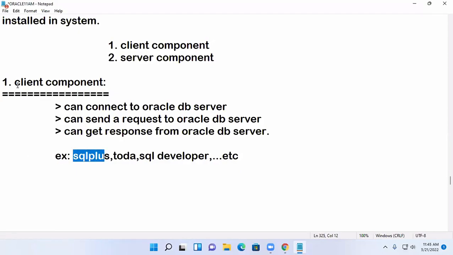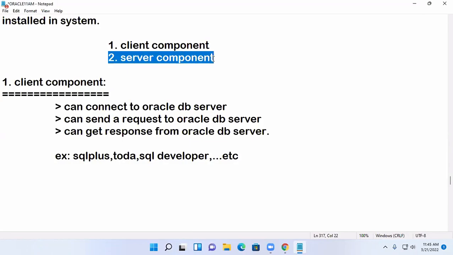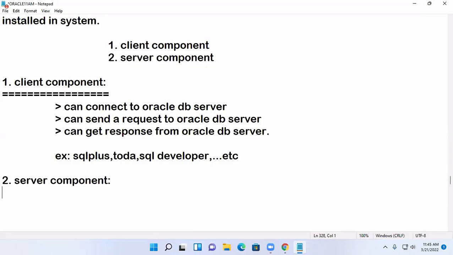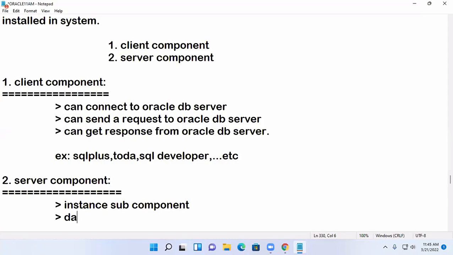This is the client component. And what about the server component? In the server component, there are two more subcomponents, guys. The first one is called the instance subcomponent, and the second one is called the database subcomponent.